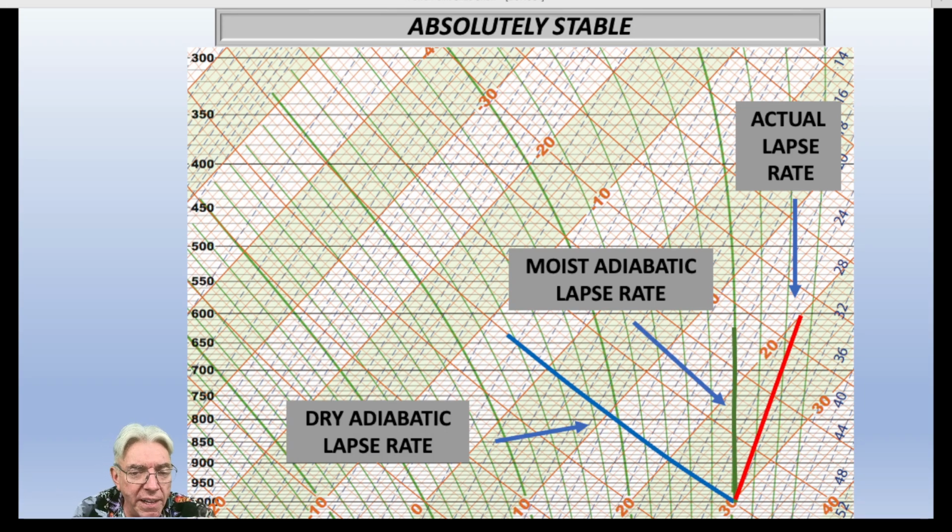But the bottom line is, if you have an air parcel in this kind of a situation, and it moves along the dry adiabatic lapse rate, clearly it's going to be colder than its environment, so it's not going to continue to rise. And even if it goes along the moist adiabatic lapse rate, it's still going to be colder than its environment, and so it will not be able to continue to rise either. So if the temperature is either constant with height, or only decreasing slightly with height, or increasing with height, that would be a situation where it would be tough for an air parcel to continue to go up, because more than likely, as soon as it started that process, it would end up being colder than the environment that it's in. All right, I hope that made a little bit of sense.